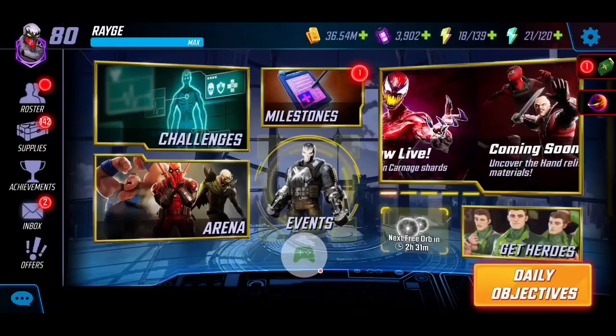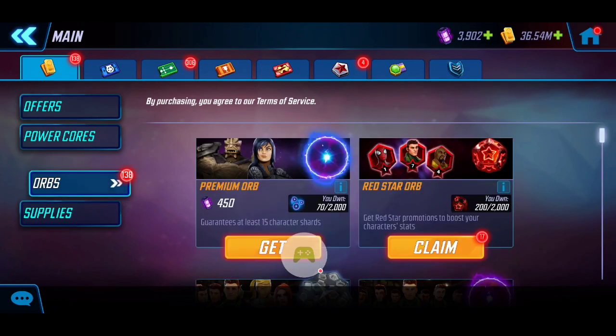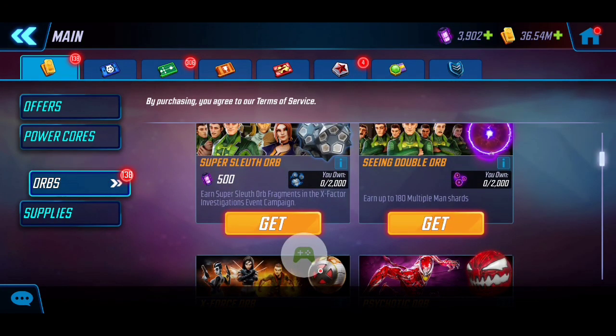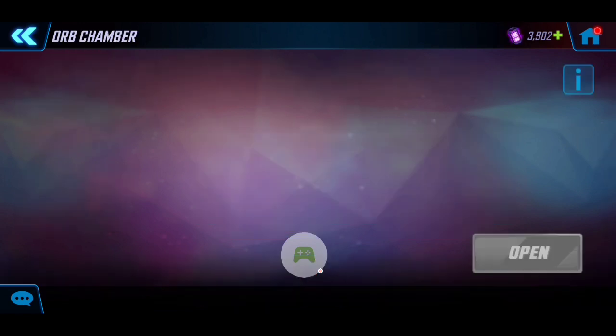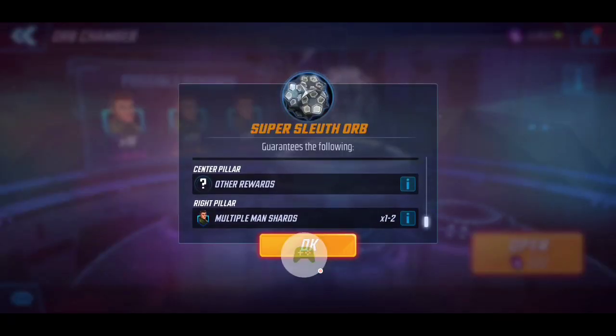With that being said, how can you maximize these fragments? So just to show you where you should be utilizing them, these are the fragments I'm referring to, the Super Orb. You can see that there are fragments that you will get from farming the nodes continuing once they open up. And generally once you do that, you can go here, hit the eye, and it's going to give you a little bit of details in terms of what you can expect from the orb. So you're guaranteed on the right pillar a couple of Multiple Man shards.